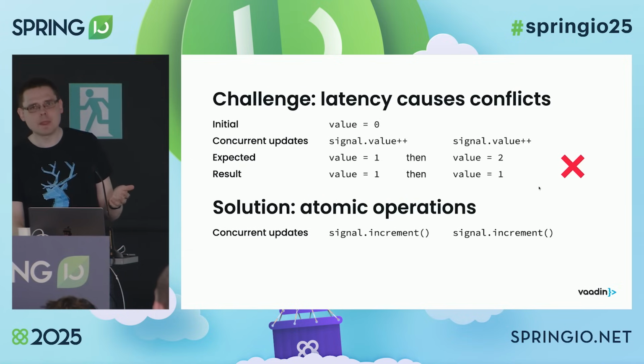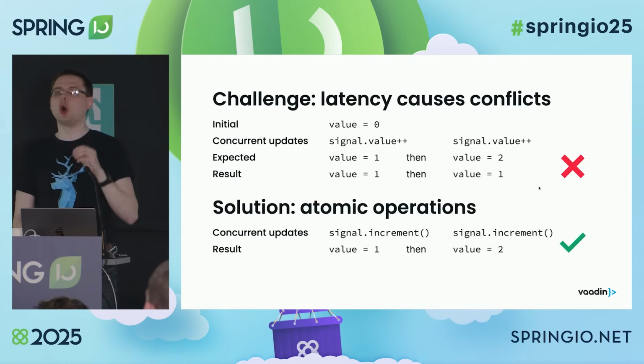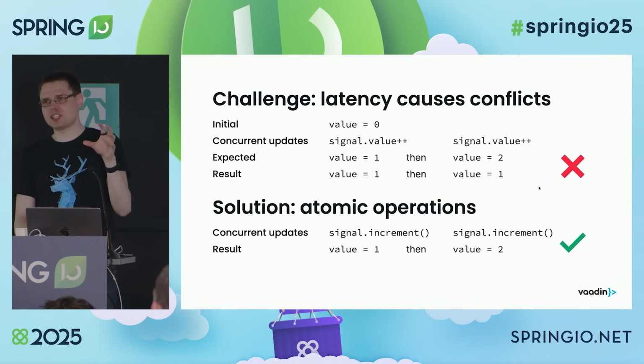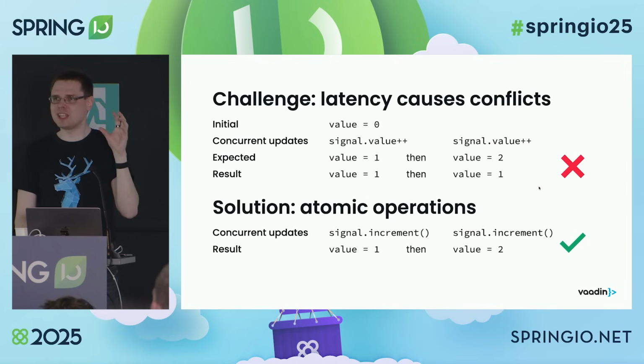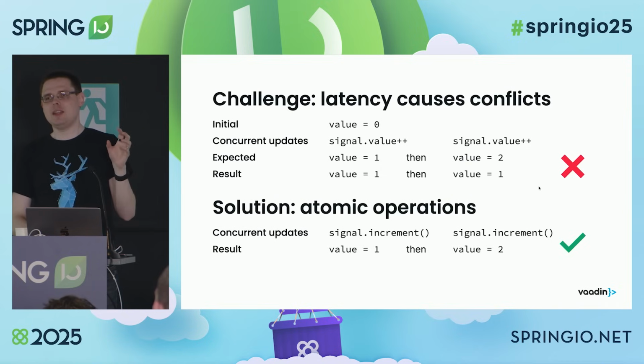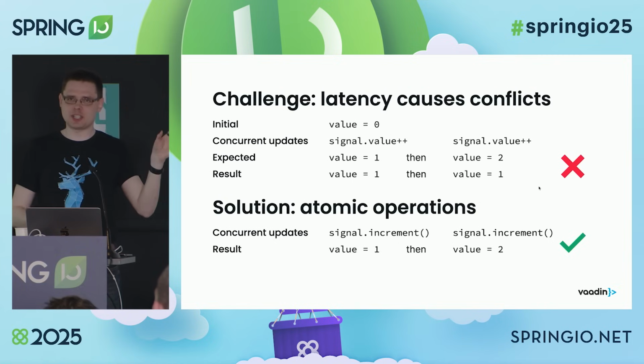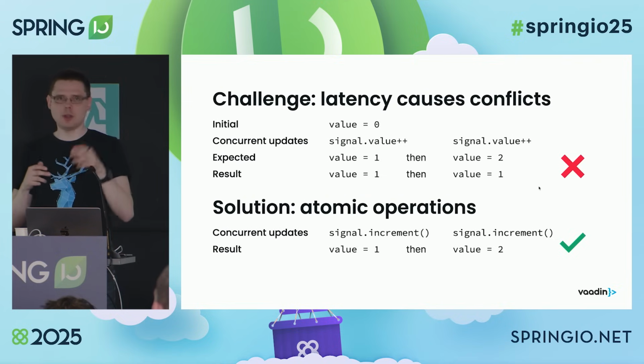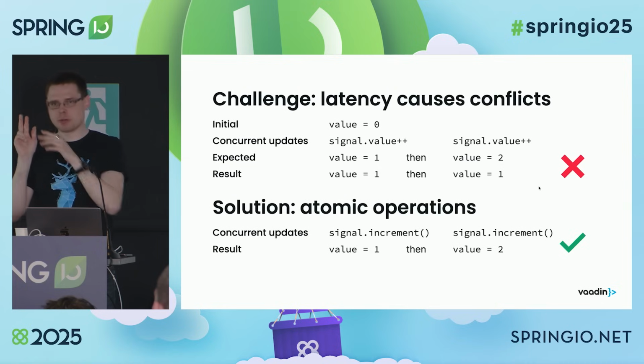That's not what we expected. So to deal with that, instead of just overwriting the value for these kinds of operations, we need to actually express what it is we want to do. We want to say that this is now an atomic operation. We've got an increment operation. So now when both clients, independent of each other, run this increment operation, what we actually synchronize is not assigning a new value, but that increment happened twice. And in that case, everyone receives that we incremented once, we incremented twice. So now the value is 0 plus 1 plus 2, so it's 2.